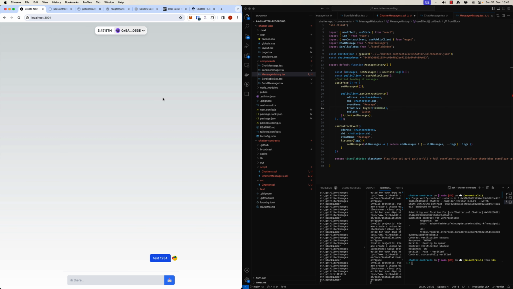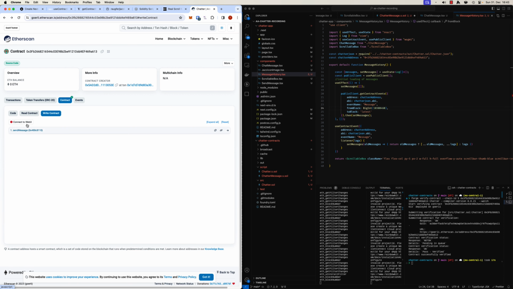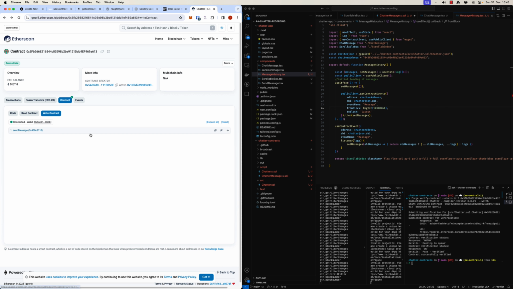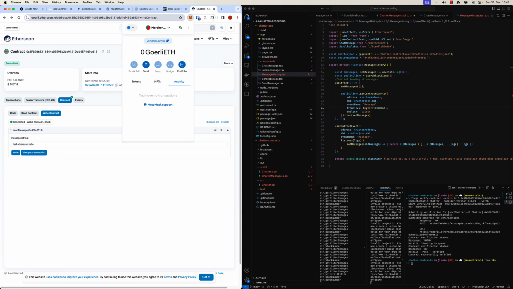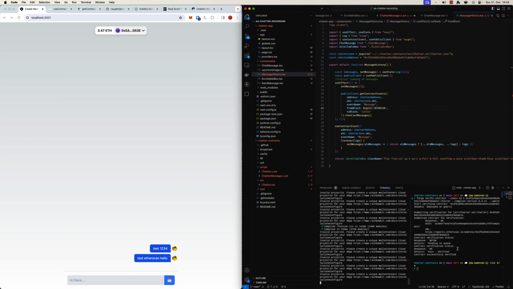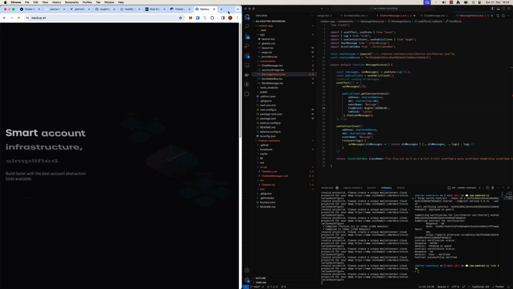And that works. So now you see here, well, it works. You can just interact with that smart contract with your external signer. I'm going to do that here directly via Etherscan with a different account, I believe, or it's the same account. Just sending a transaction to Görli, seeing if that works, if that event is caught by the app, and it is. So I'm sending it by Etherscan and I'm catching it inside my application here.